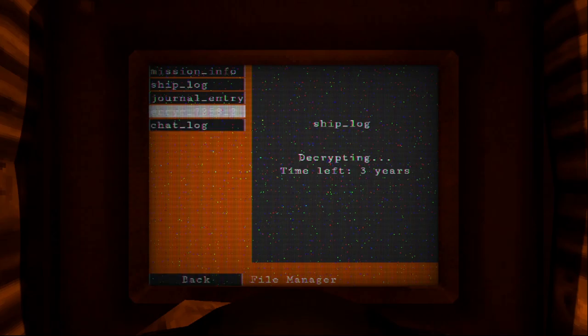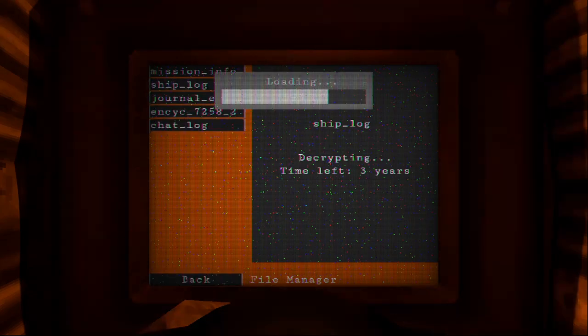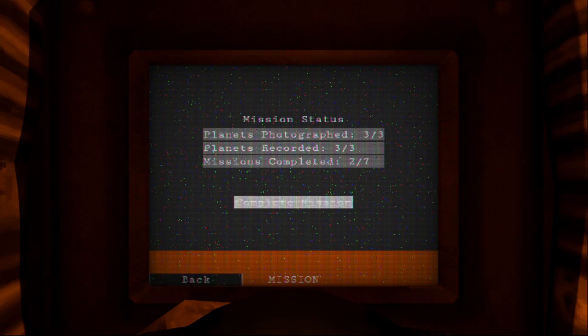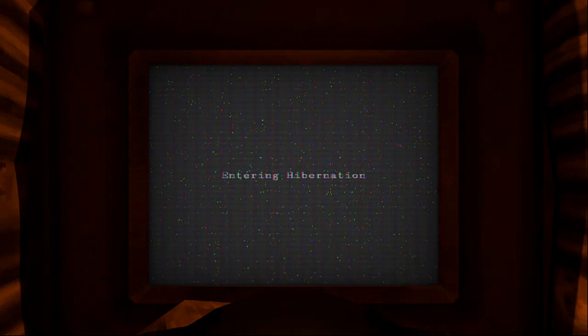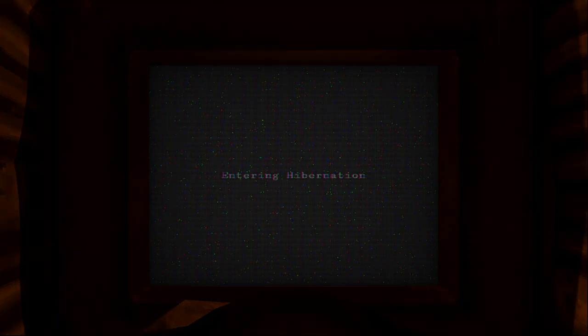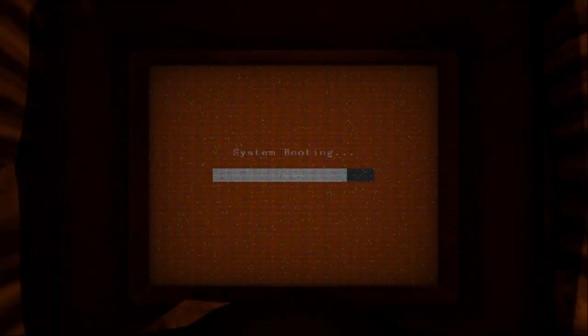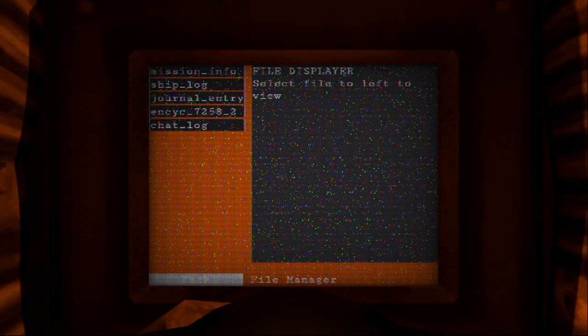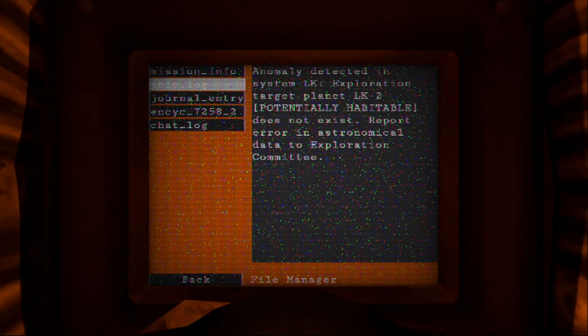how does one check some files? 3 years. How do I hibernate? 3-3. I mean, we can complete the mission. We'll see what happens, right? Are we going somewhere else, I think? That's not good. System booting. Oh, hello. How's it going? Milanus 05. Let's see if we got some ship log.